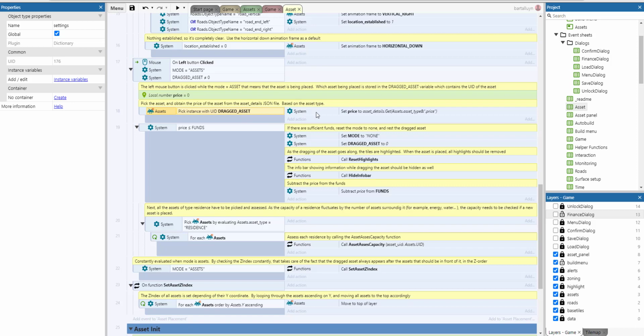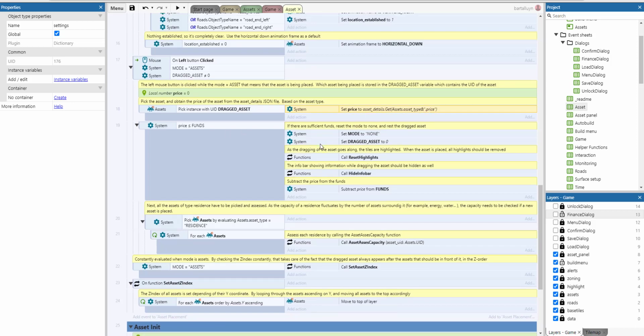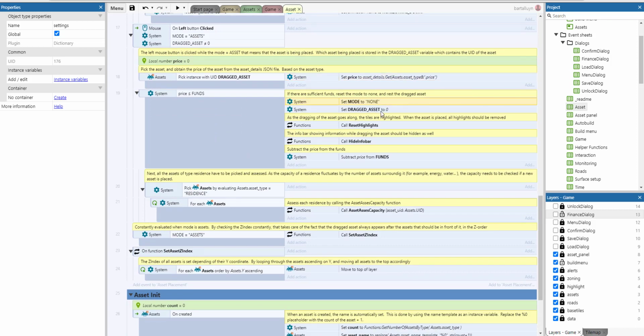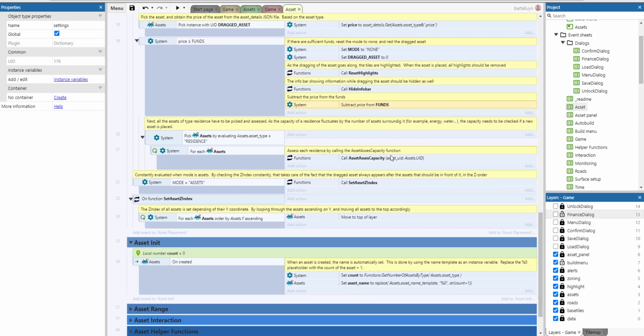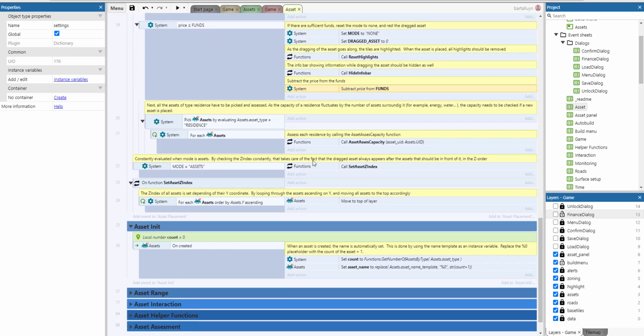So we pick the asset and obtain the price of the asset based on the asset JSON file here, based on the asset type. And then if there are enough funds, we will set the mode to none, we set the dragged asset to 0, we set all the highlights, we hide the info bar, and we subtract the price from the funds.